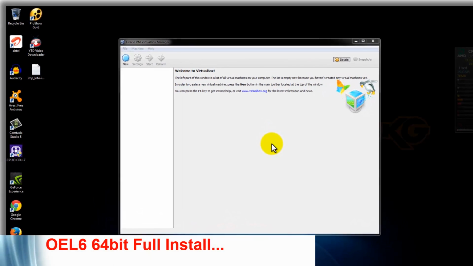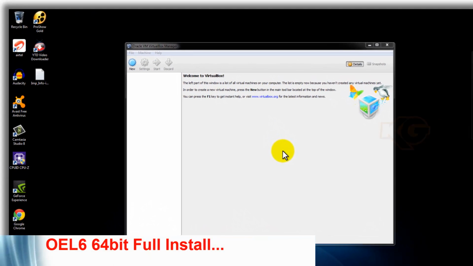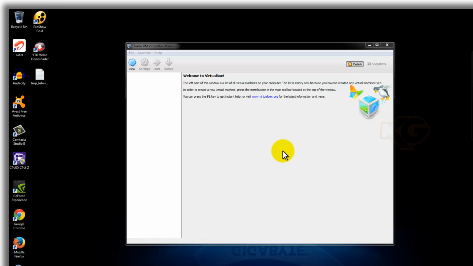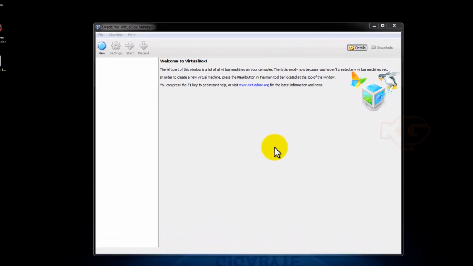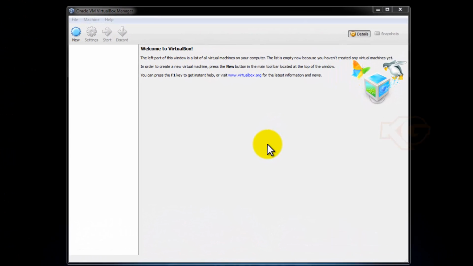In this video, I'm going to demonstrate how to install Oracle Enterprise Linux 6 Update 5 64-bit version. This is full server mode. In my earlier videos, you might have seen how to do that at the command prompt, but that is only useful if you want to learn some commands. But this is a full-fledged GUI so that you can live with it. The process is almost simple.